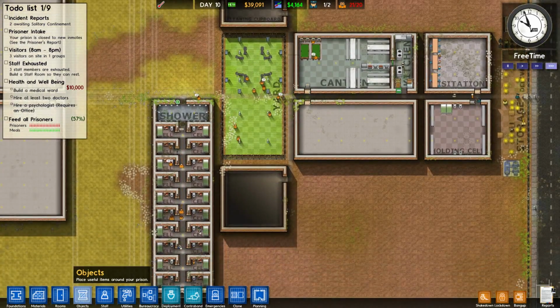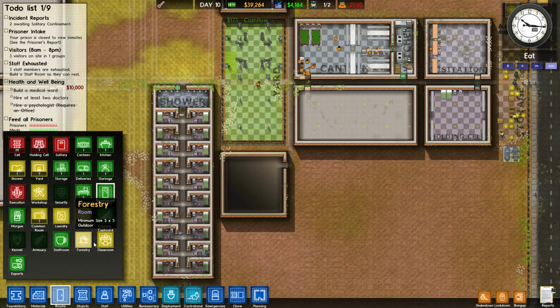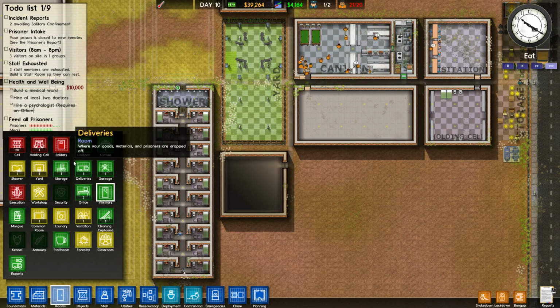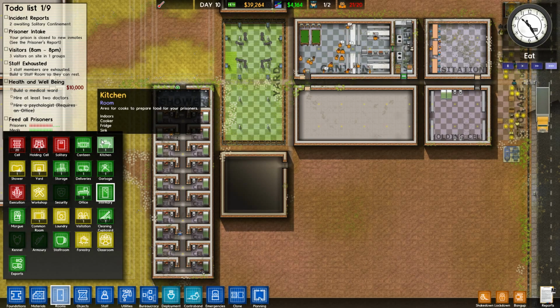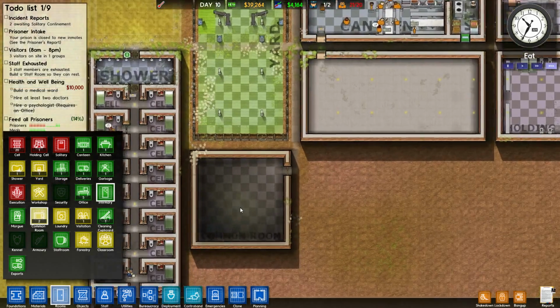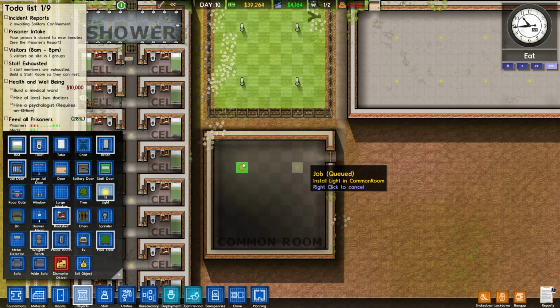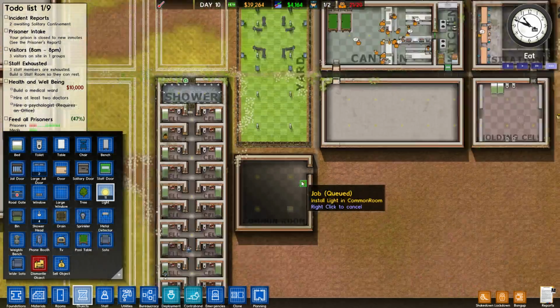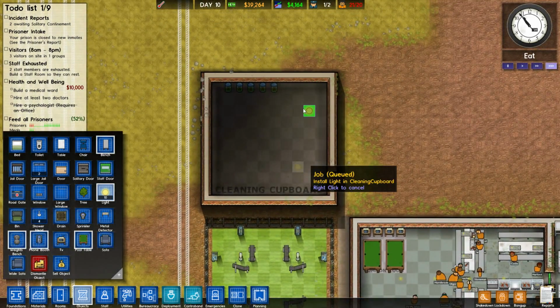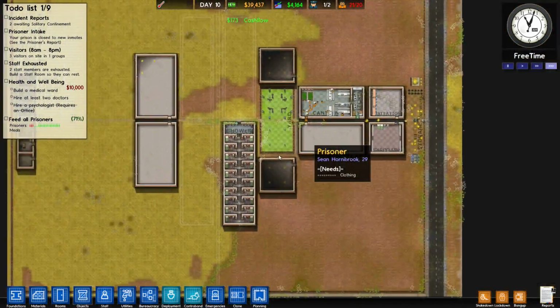So cleaning cupboards there. The next thing I need to build is a common room. So I'm going to go to room, find a common room, there it is. Here. And do a nice big common room for all of the people. Put some lights in there so it'll be lit up.